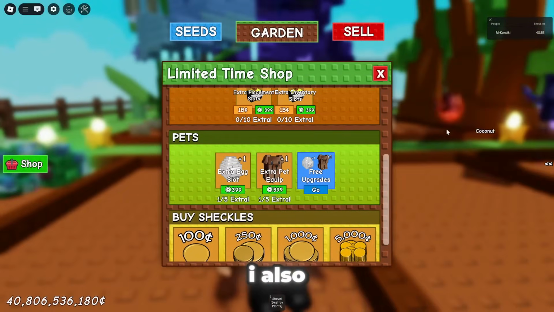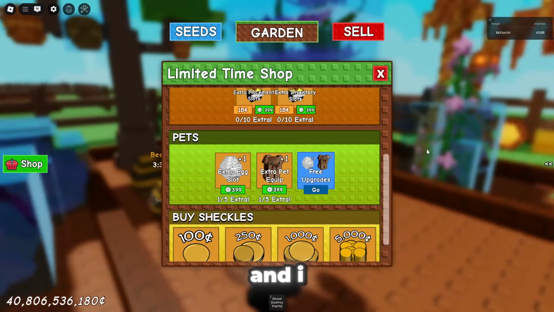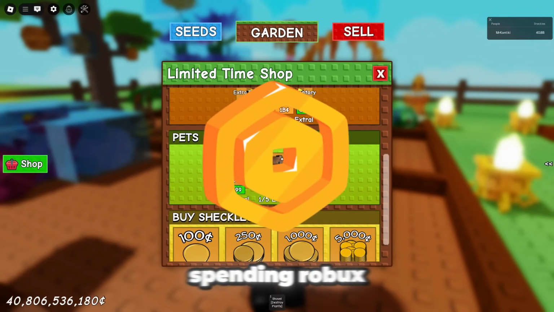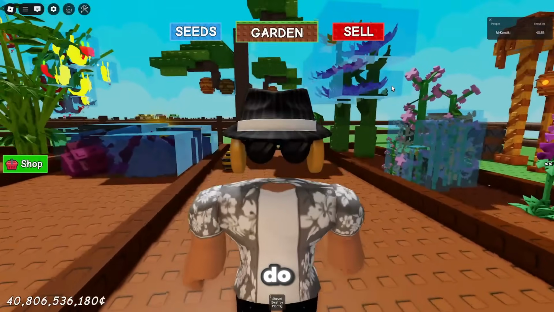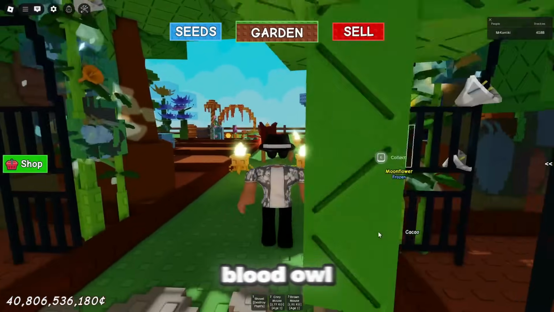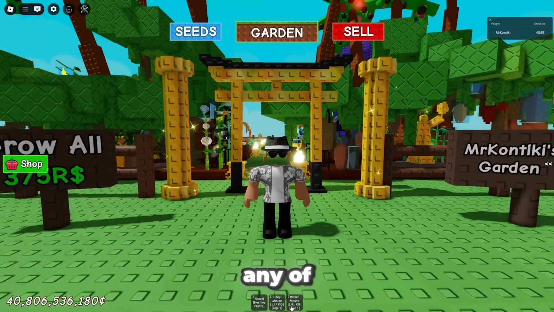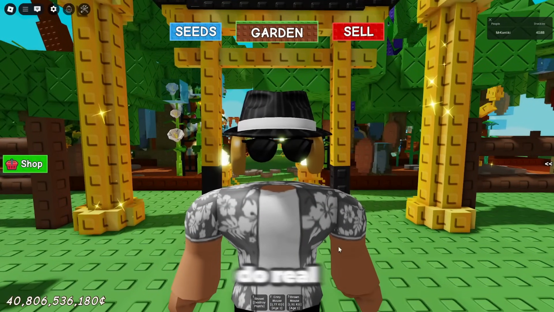At the start of the video I also said that I will tell you guys how to unlock all of your pet slots the fastest. And I know a lot of people will not be spending Robux to unlock them and just use the free methods. And by using owls that is still pretty easy to do. But you can make it a little bit easier. Alright, so in combination with the blood owl you should be using the mouse. Any of the mouse types work. We got the brown mouse and the grey mouse, and let me show you what they do real quick.